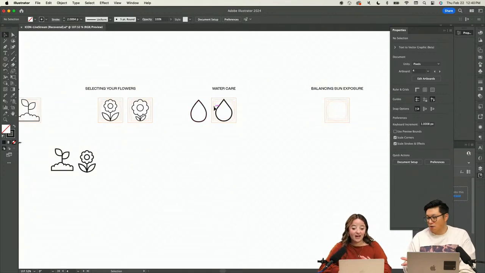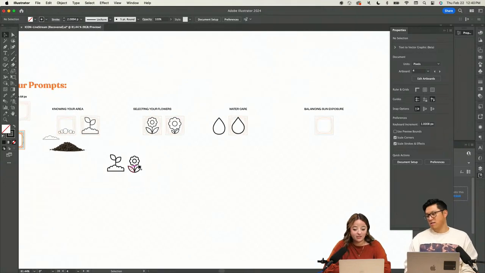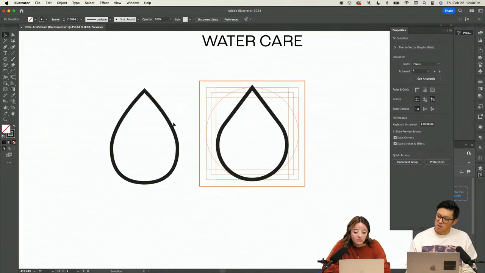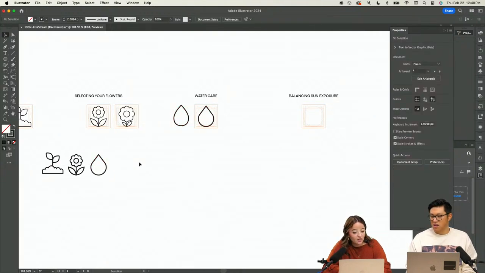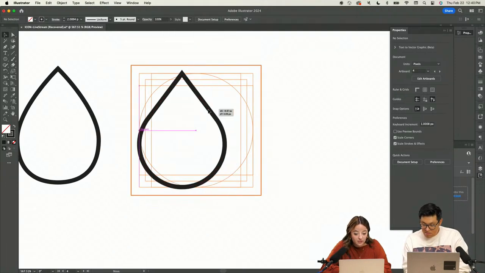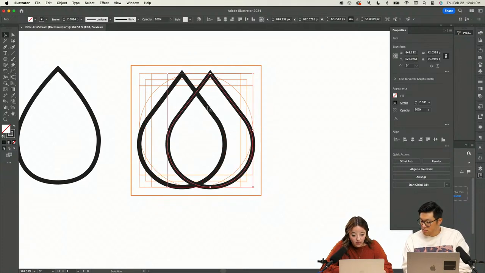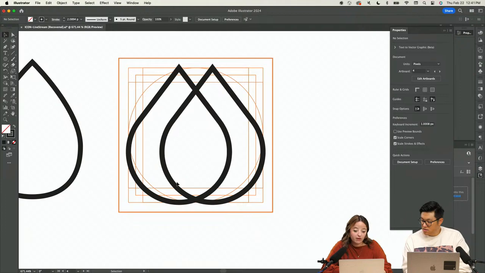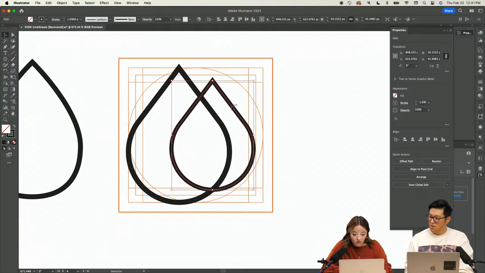Which one do you guys like more? The left one or the right one? Which one do you think fits better? I do kind of feel like the more geometric. These were very geometric, but honestly, our soil is not the most geometric, so I think either would work. Okay, so something I'm noticing, it's good to look at these all together. That looks good. I think it might be a little bit boring comparatively. It's almost too simple. So we could do this one of two ways. We can scoot this guy over, bring it over here, and erase this line, or maybe we just play with scale just a little bit. That's cool. I don't know, maybe.